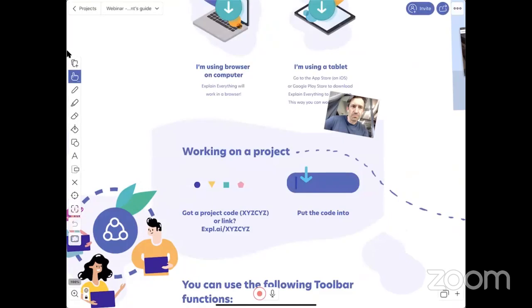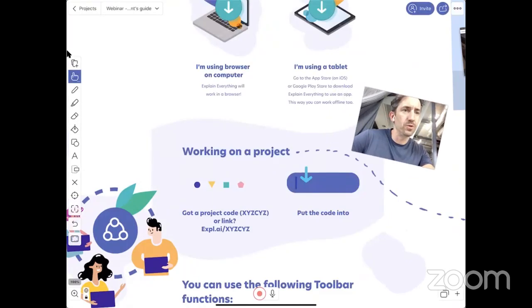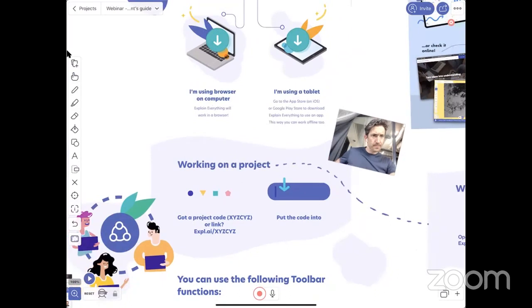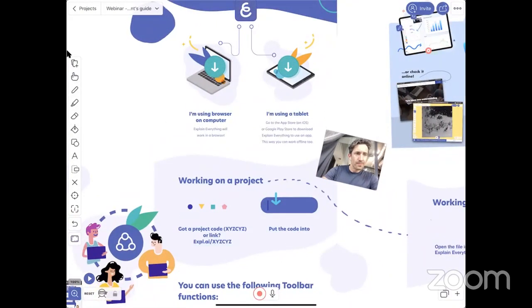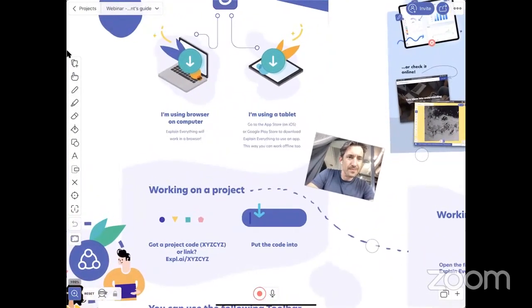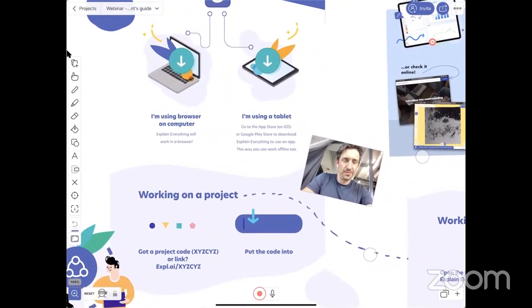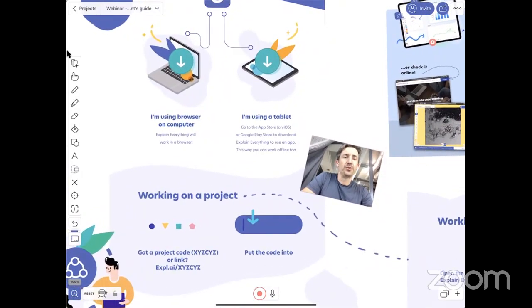So that's super simple, I guess, Kuba, don't you think? Oh, yes, that was actually my next question, how to do that in the app. So yeah. Great. So my advice is to use a tablet. You don't need to, but Explain Everything was designed for tablets, so it's best to use it to the fullest extent and have the best experience. If you have a computer with a multi-touch screen, it will work very well. So you can use it as well.